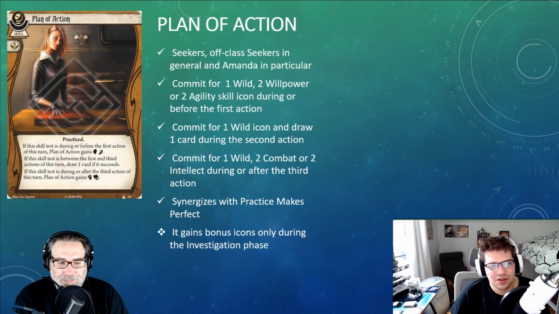I think, like you said, the Seekers made out pretty well overall. Cryptographic Cipher is super good. Deep Knowledge is also very good. You just get so much card draw for so little cost, which is amazing. And then, like you said, Plan of Action is middle of the road, and Grimoire is really hard to judge without knowing what it upgrades into.